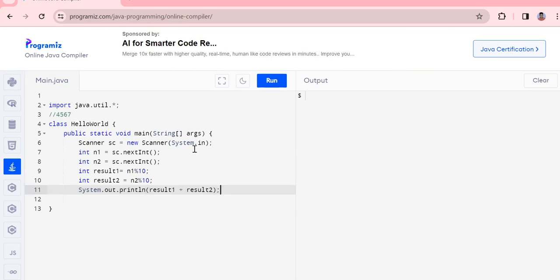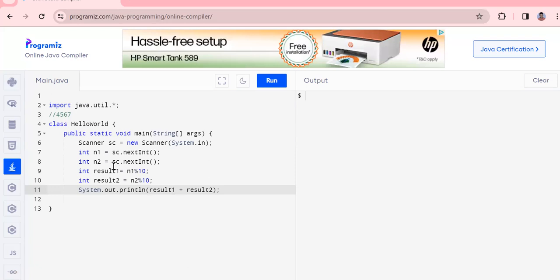So what we have done is, we have taken two inputs, n1 and n2, and another two variables, result1 and result2. We are storing the last digit of n1 in result1, and in result2 we are storing the last digit of n2. Then we are simply adding the last digits: result1 plus result2.